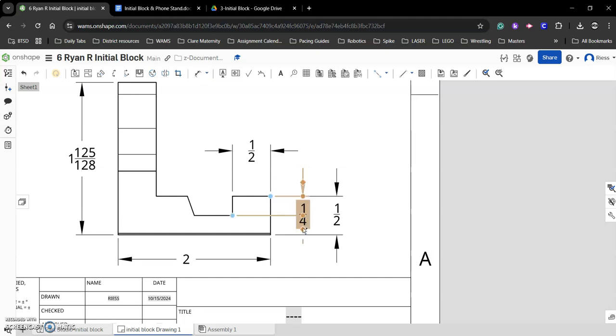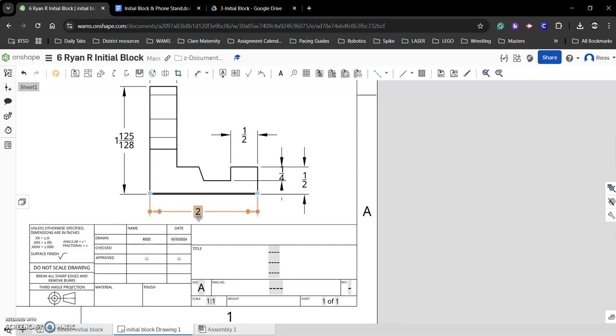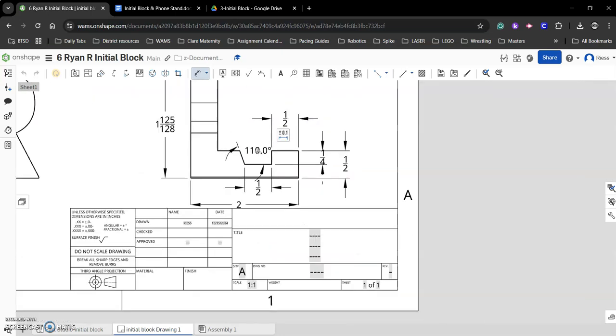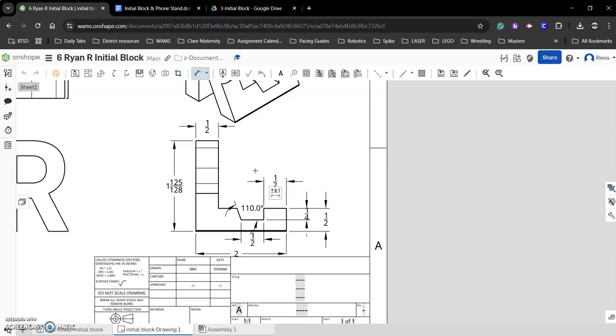Top to the bottom here. That's a quarter. Again, I can certainly flip it. And actually it's telling me that's fine. You can move your numbers up a little bit so it's a little easier to see. Dimension this. And again, you may have to move some stuff around. Not a big deal. You don't want to put any dimensions touching each other. And then last but not least, you're going to dimension this to this in a 110 angle. And you could certainly play with that to try and make it look nice for you. So when you're done, your right side view should look very darn similar to what I have right here.